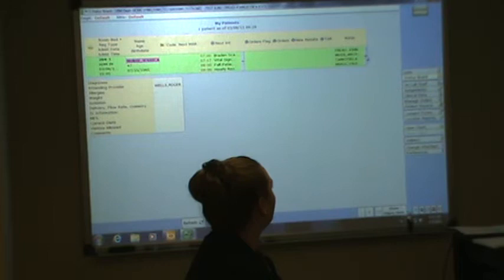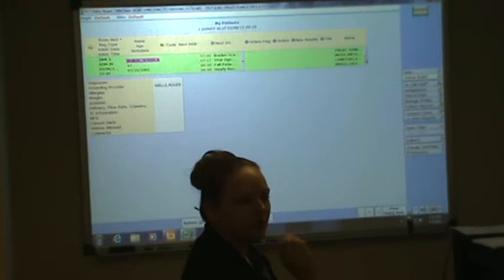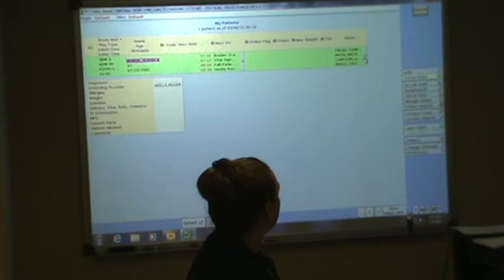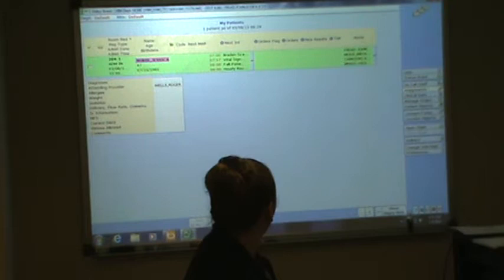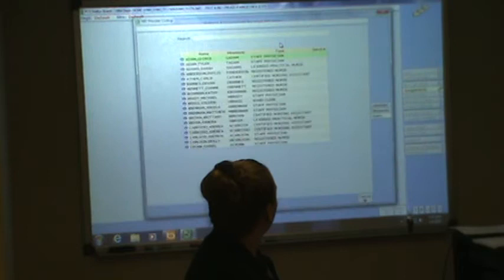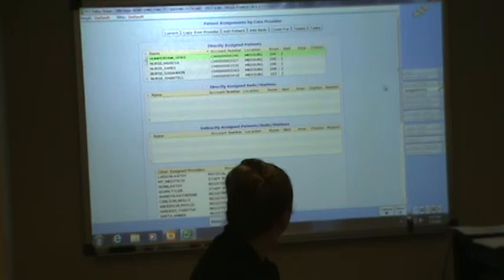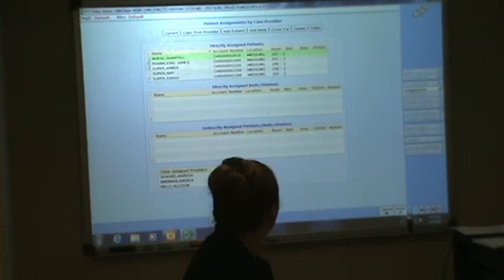So you just want to really make the assignments. We played around with these a lot in test, but in the real world, you're just going to make the assignment appropriate to who is actually assigned. And then you need to unassign whoever the previous nurse was, okay? So you would go to the assignments, and you would click on the patient, or you could click on provider list, and you don't have to check off a patient. Then when you pick, so you say, oh, that night nurse, Diane Bennett, she's hogging all my patients. You can go in to her list, and you can remove people from her list, or you can remove all and save it. And she is no longer assigned to all of those people.